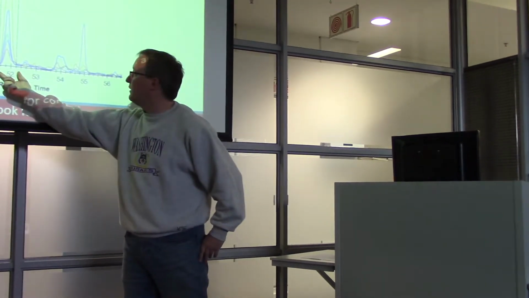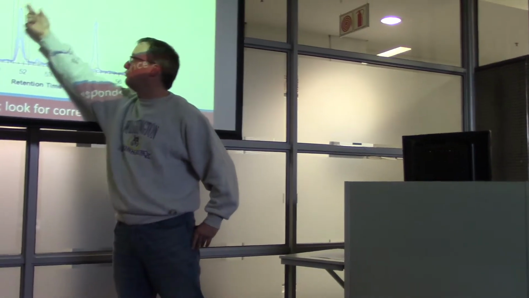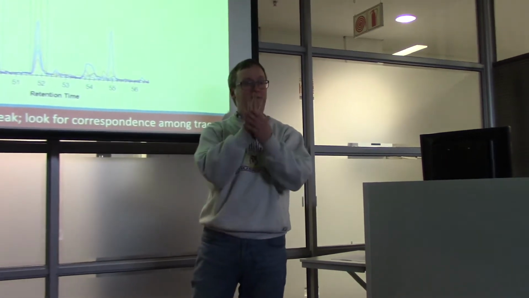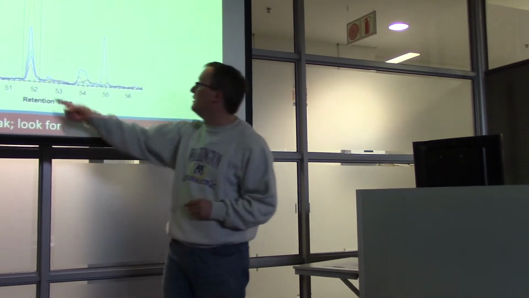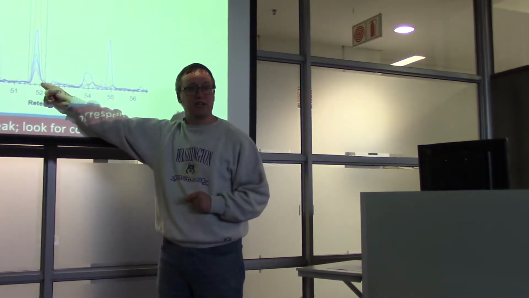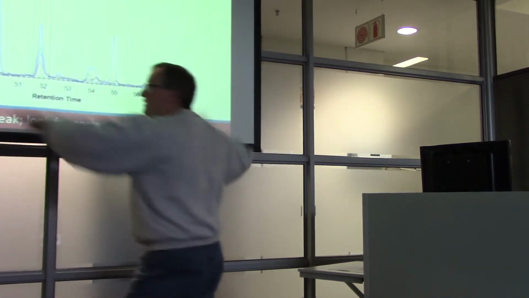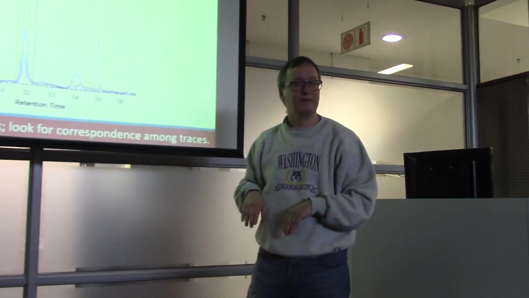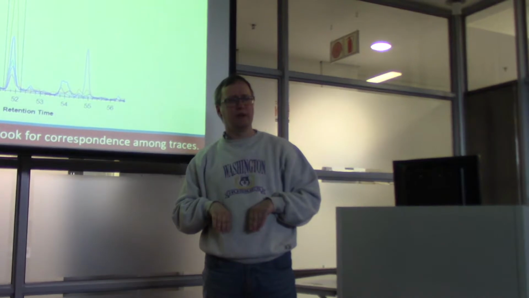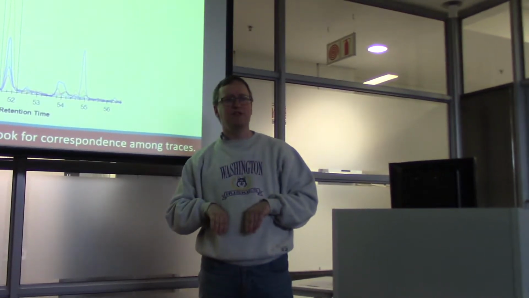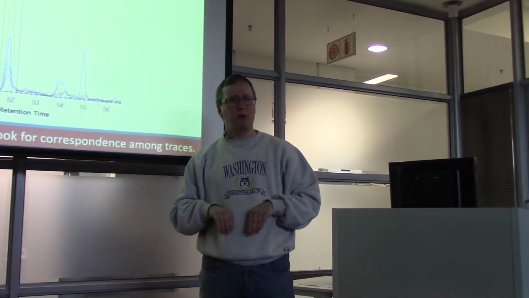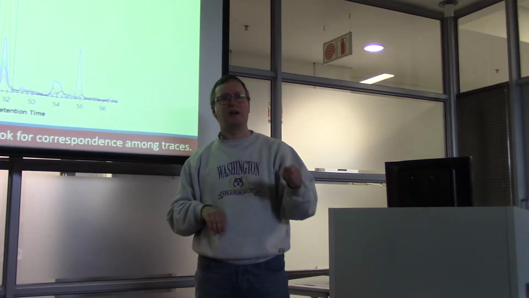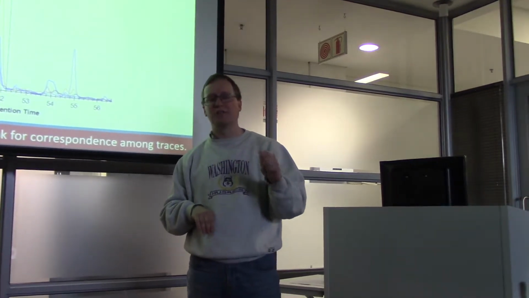So the software is able to recognize that they all rise and fall together, and all 5 of them are present. This is the part we're going to use for quantitation. All this other stuff is not useful to us. Doing all right? An individual peptide shows up at one particular time, and all of the fragments that we see for it should show up at the same time as well.